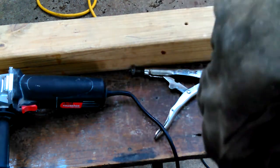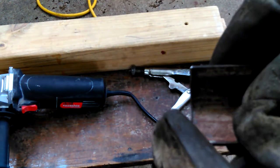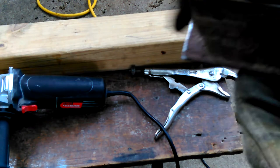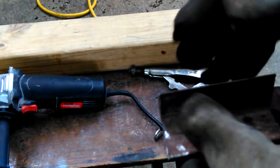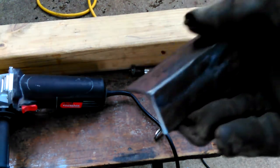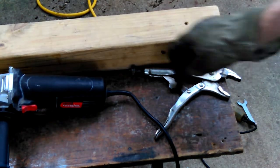See that it's shining. Sometimes the phone screen actually helps me see. I don't know, it changes the lighting or something because it's a little smaller in this phone screen. Yeah, okay. It's much better than it was. I'm not going to be welding to it or anything. I'm just going to drill a couple of holes and mount that part to it.